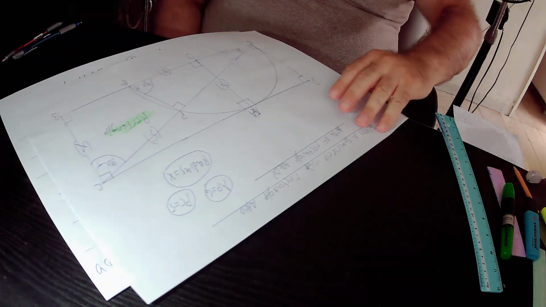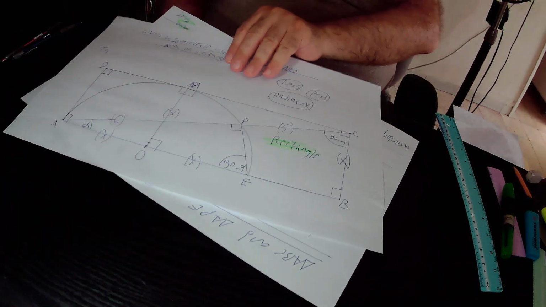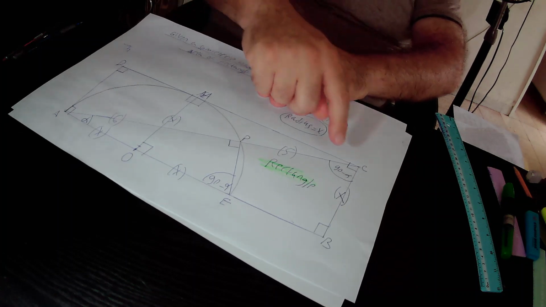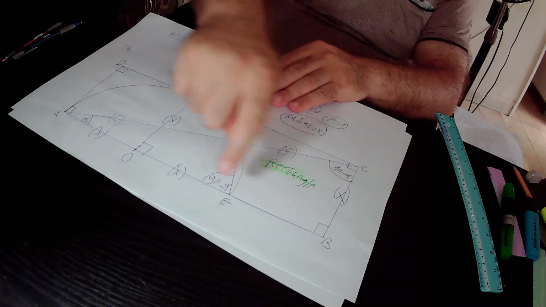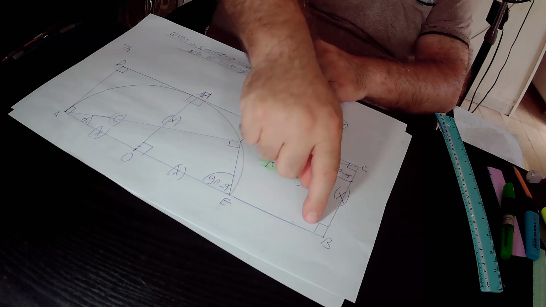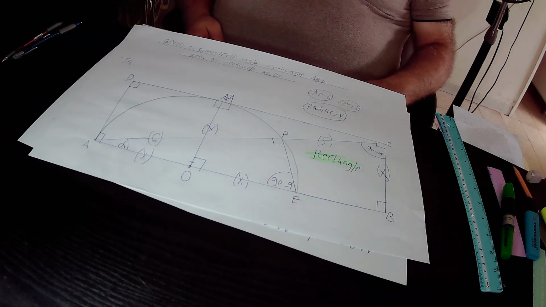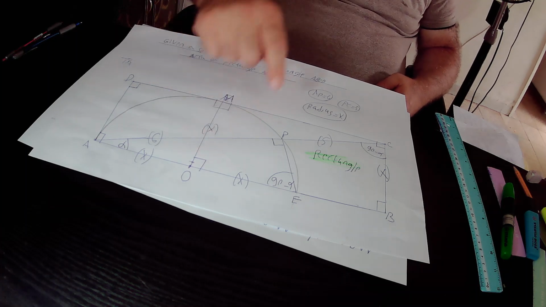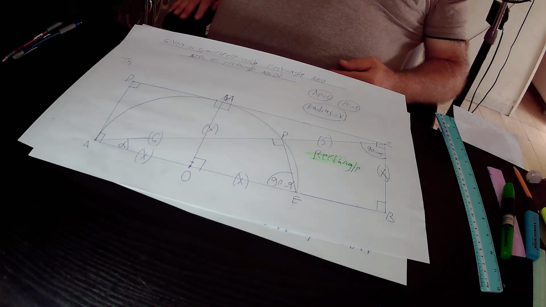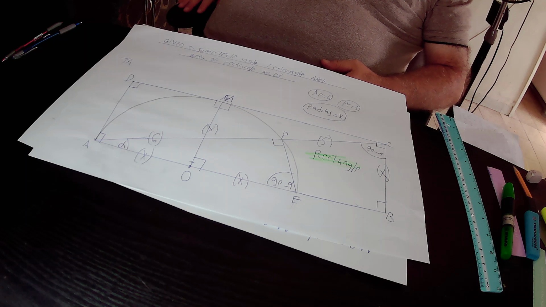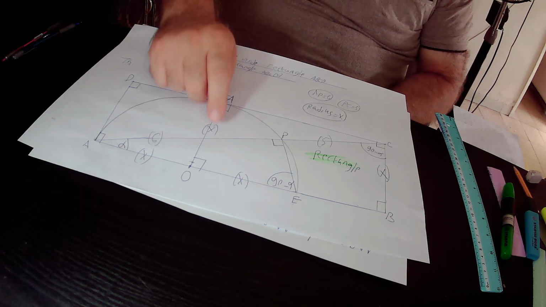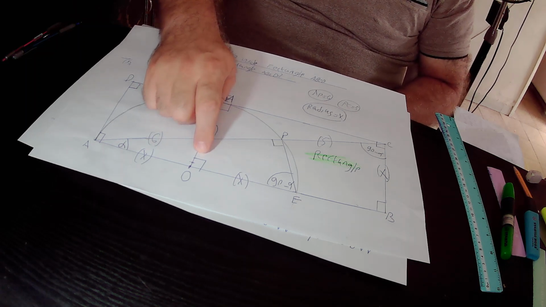By doing this construction, we get quadrangle MCBO. Inside this quadrangle MCBO, we have 1, 2, 3 right angles. The sum of 3 right angles is 270 degrees. So 270 degrees plus the size of this 4th angle must be equal to 360 degrees, according to the rule that states that the sum of the angles in any quadrangle is equal to 360 degrees. Therefore, this 4th angle must be equal to 90 degrees.